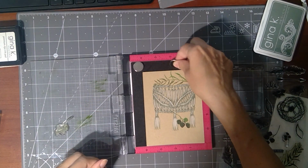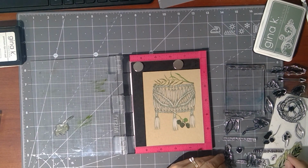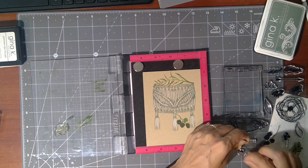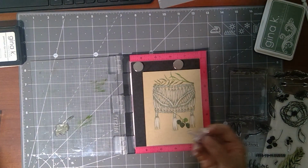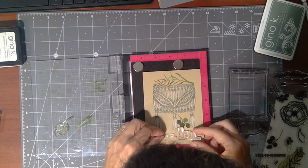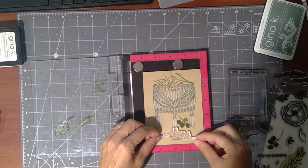And now let's go ahead and do a little greeting on here. So I think I'm going to do the Happiness Blooms from Within greeting, or you can use one of the themed ones from my set. So put that just right about there.